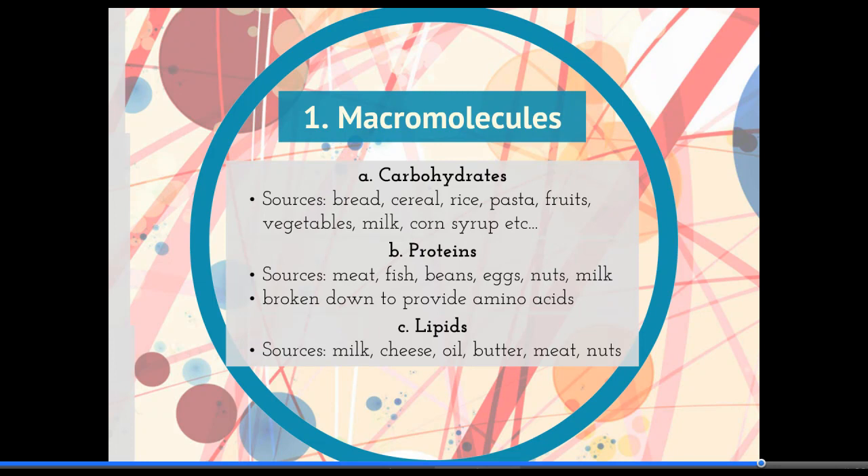I want to point out — do you notice that there is one particular food that's on all three of these lists? It's milk. Milk is a fantastic food, and think about with mammals — we can survive for up to a year only on mom's milk. Hopefully it makes sense that it's got a mix of all of these things, because even as a baby you need to get all of those components. We don't have nucleic acids listed here, but remember nucleic acids are made of sugars, phosphates, and nitrogen bases, and all of those parts can come from breaking down these other foods and then be built into nucleic acids.